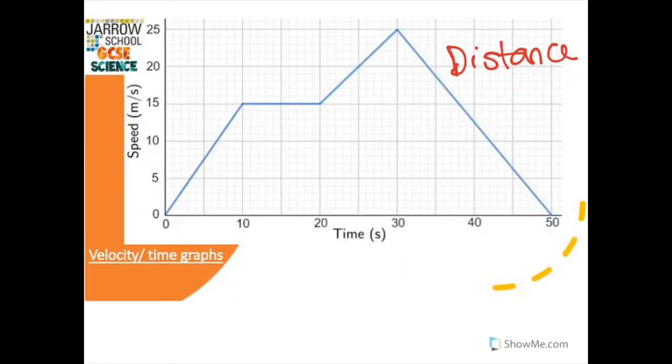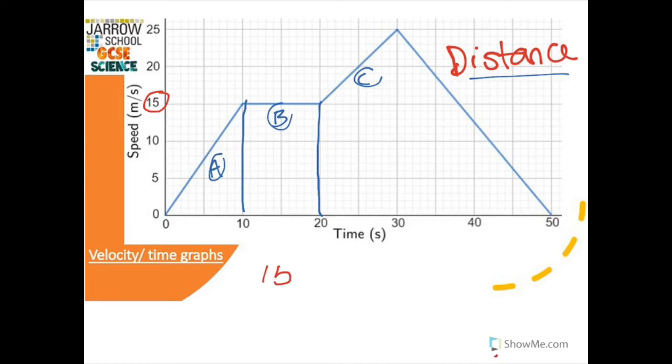The final thing that you could be asked to do with a velocity time graph is to calculate the distance that it has travelled at the various points. To do this, you would work out the area under that blue line. So first of all, we'll do part B. So on part B, it is going at a constant, a steady speed of 15 meters per second. And if something is travelling at 15 meters per second, and it does that for 2 seconds, it would travel 30 meters. Here it's actually travelling for 10 seconds. So each of them seconds it's doing 15 meters of distance. So during that time, it would do 150 meters.